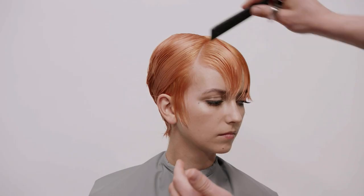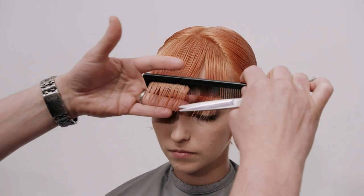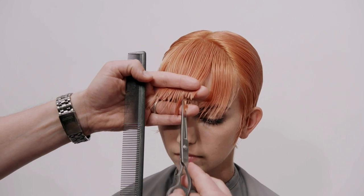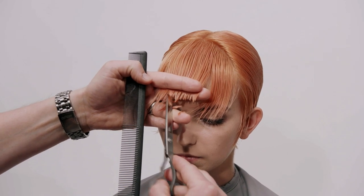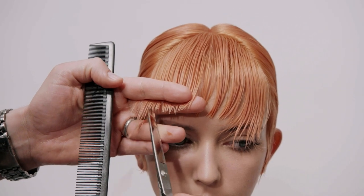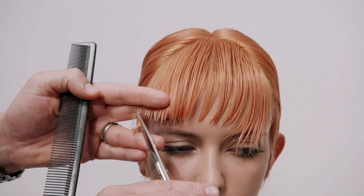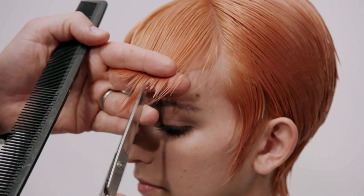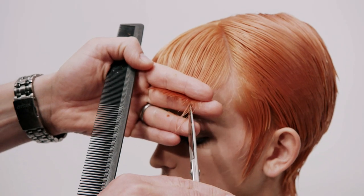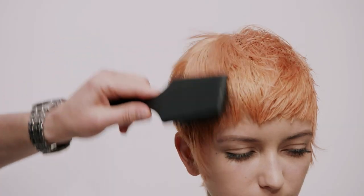Take two slightly curved sections from the top of the head to the recession areas to isolate the fringe. Comb the hair to its natural fall and point cut squarely across, above the eyebrows at a low elevation. Blow dry flat with a TIGI small paddle brush.